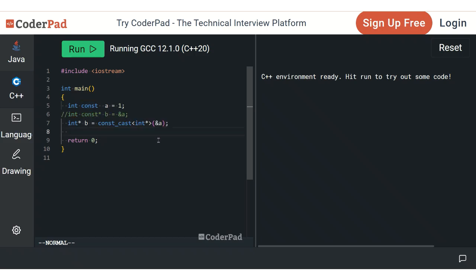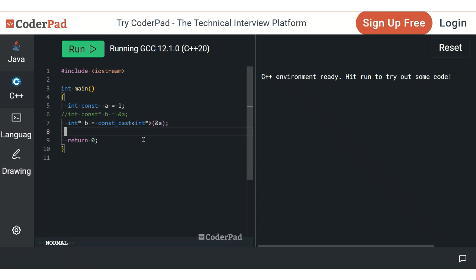The way that we can try to do it is by taking the address of a, whose type, remember, is pointer to const int, and using the const_cast keyword to forcibly change its type from pointer to const int to pointer to int. That's reflected in the type of the output here, which we'll again call b. Now, at this point, we've got a non-const pointer to a const object, which means we've got a pointer, b, through which we could, in principle, try to change the value of a, which is supposed to be immutable.